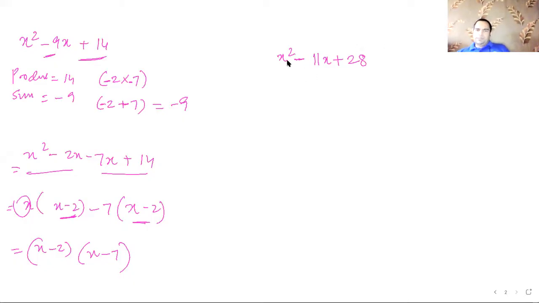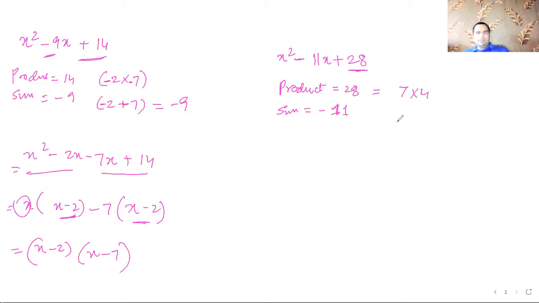So let's take one more example where you have x squared minus 11x plus 28. Now let's say you want to split the middle term here. In this case, the product of the two numbers is 28 and the sum is negative 11. Now, the two numbers that multiply to 28 and sum to negative 11: 7 and 4, obviously they multiply to 28, but they don't add up to negative 11. So start with negative 7 and negative 4. So we are going to split this middle term as negative 7x and minus 4x. So you split this middle term as x squared minus 7x minus 4x plus 28, equated to 0.